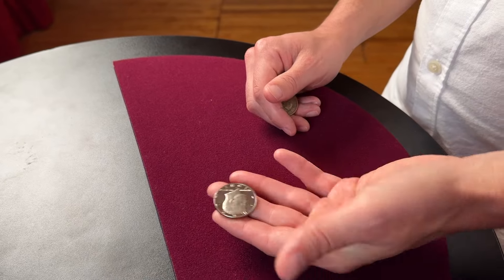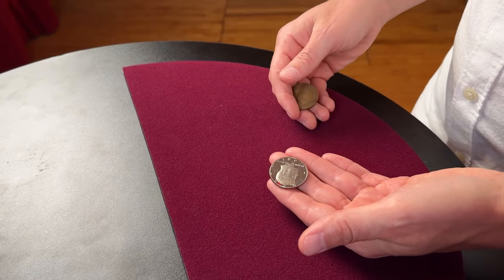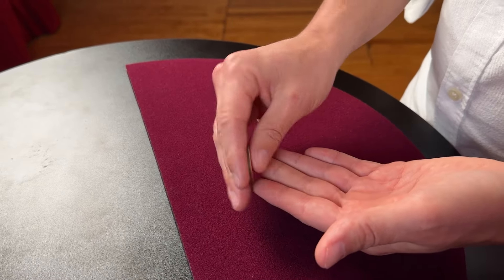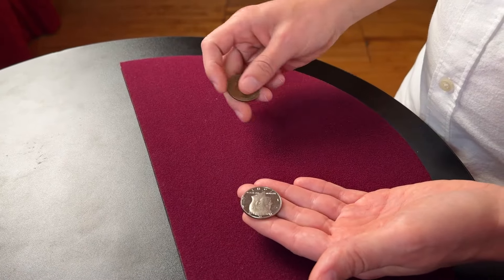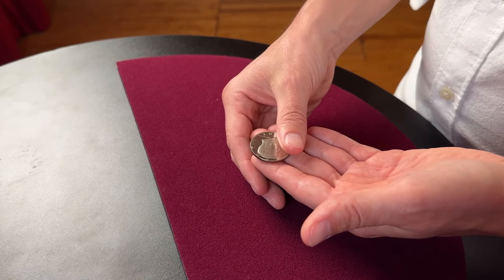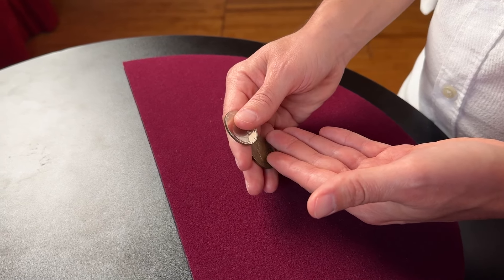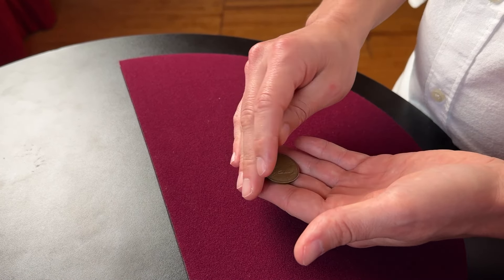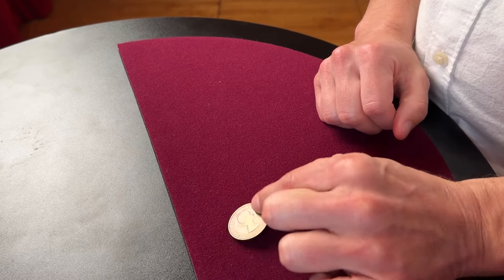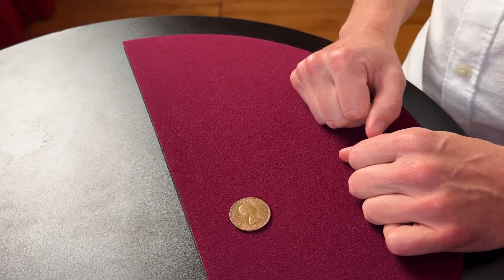The coin you're going to take out is in your left hand at the tips of your pointer and middle finger. Here's what happens — it appears as if you're just turning this coin over, but when you have the other coin clipped, you come underneath with your thumb, push this coin up into your hand as you let this coin rotate around your fingers, and it comes back into your hand into a nice finger palm as you've essentially switched in the other coin. That is Bob Elliott's flip switch.